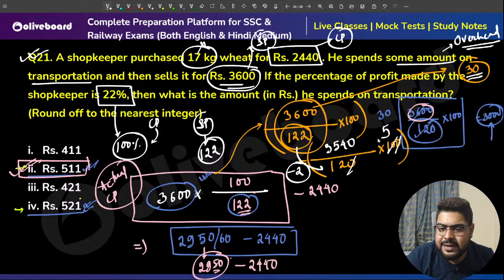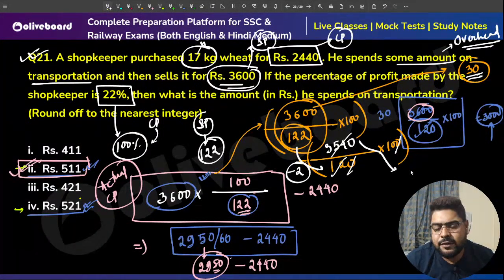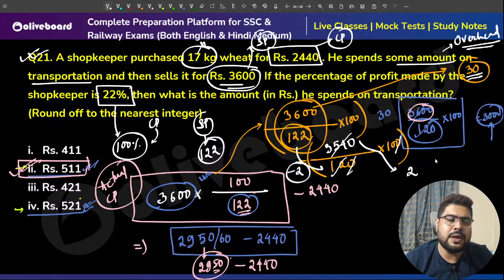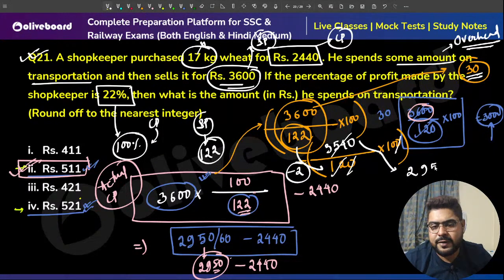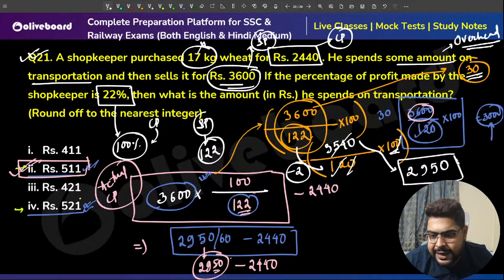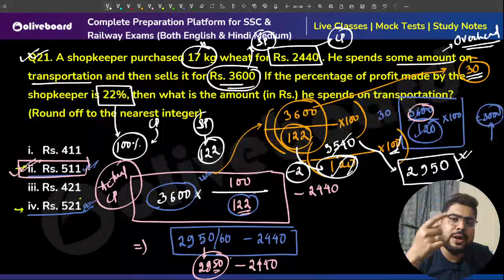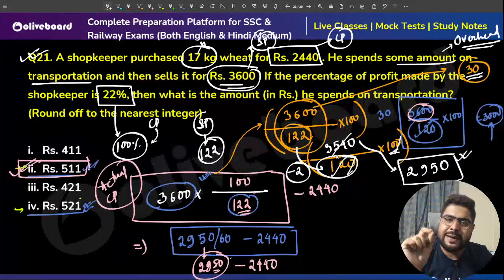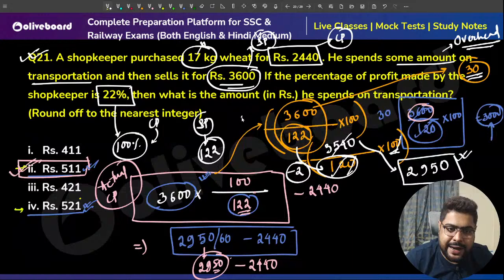So this is 5, this is 6. Or rather, if you don't want, you keep it like this, you keep it 10 only. So calculate directly by 12. 12 2s are 24, 11, 114. So 114 means 12 nines are 108. 108 means 6 by 12 are 5. And 0 those are gone. And this is this 10. So you see, we are getting 2950 directly. Now, if you write this as 100, you will get a more accurate answer, 2950 point something. So this is one interpolation technique.